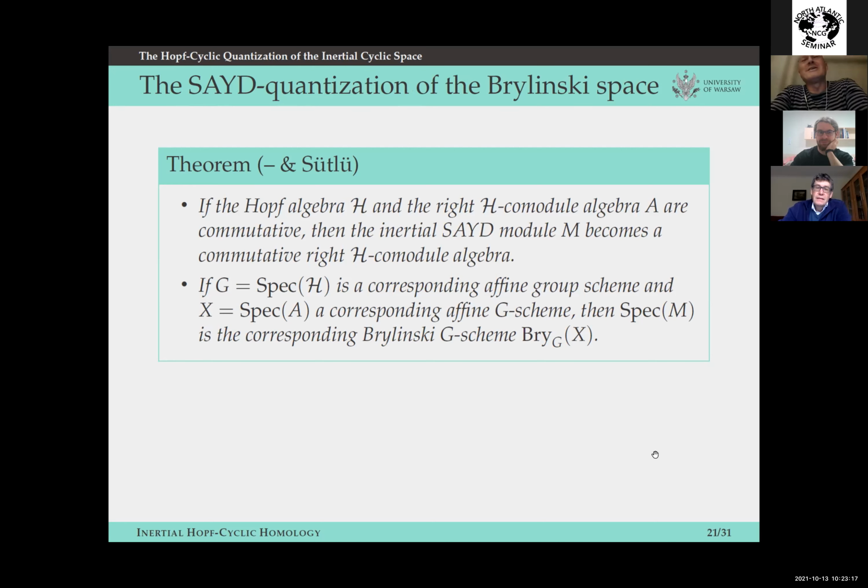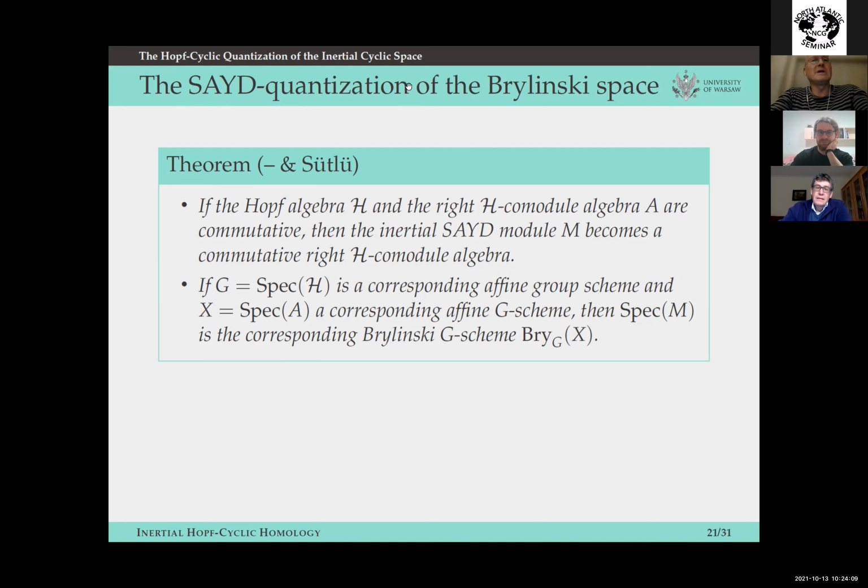Because you cannot simply quantize. You cannot start from quantizing, because when you quantize, you have a lot of choices. When we started to think about this, our first choice was not right. It was the order of multiplication in this relation. And we lost our hope to understand what is going on in terms of something related to classical topology. But then after changing the order of multiplication, we realized that this is the right choice. First we had our coefficients, and next we realized that this is a quantization of the Brylinski scheme.